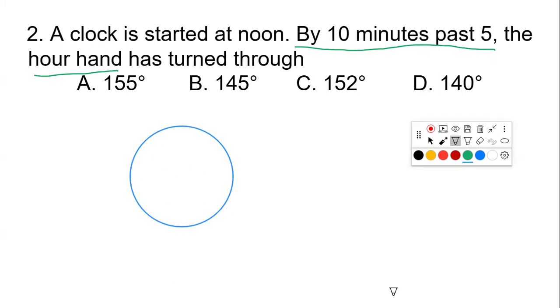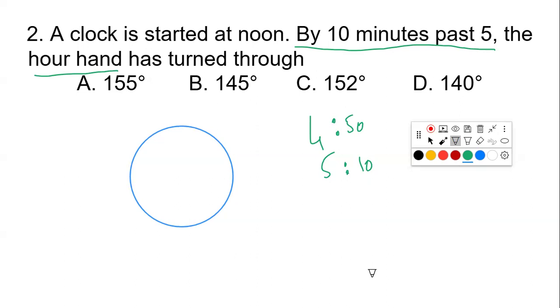If you're telling somebody 10 minutes past 5, what is the time on the clock? Is it 4:50 or is it 5:10? 10 minutes past 5. Yeah, I could see Aslam saying 5:10. How about others? If I'm saying 10 minutes past 5, is it 5:10 which is on the clock or is it 4:50 on the clock?